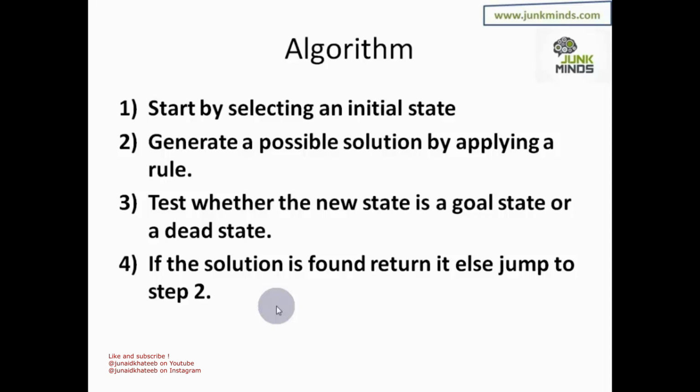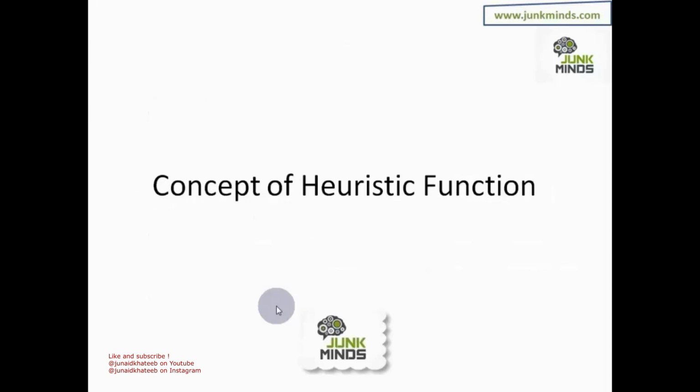Needless to say, the generate and test algorithm can be applied to only those problem domains where the number of states is smaller and the number of applicable rules is smaller, because this is precisely a trial and error kind of thing. If I keep on applying this in a larger problem domain, it is not going to work. So we need better algorithms, which have a proper strategy and can generate optimal solutions even when the problem domain is larger. That is what we are going to study in the next part of this chapter.